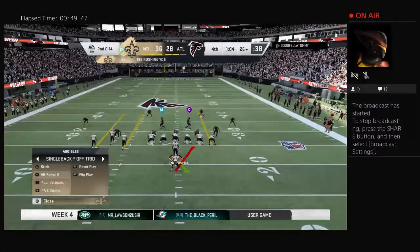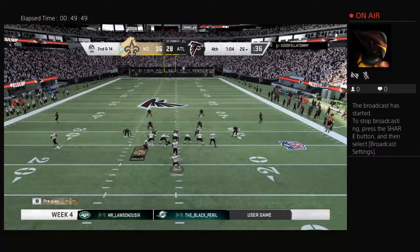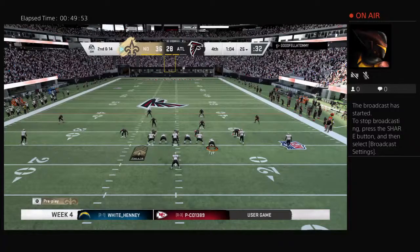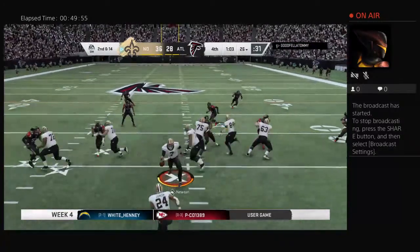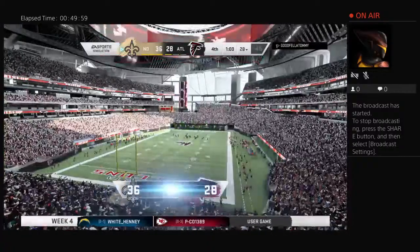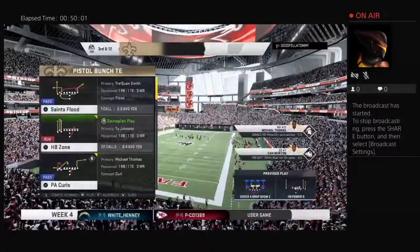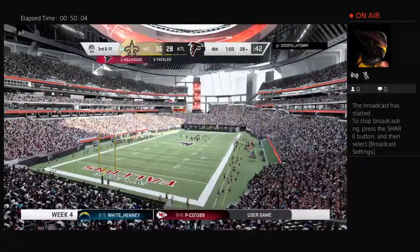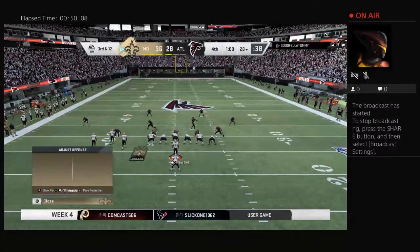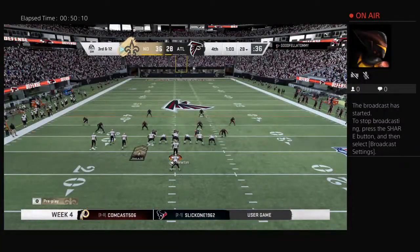Well, the first play of the drive lost 4. Now they'll look to move it forward here on 2nd and 14. They'll keep it on the ground. It's Johnson. And not a whole lot doing there as he'll get it up to about the 28-yard line. The Falcons going to use the second of their timeouts as it comes with exactly a minute to go in the football game.